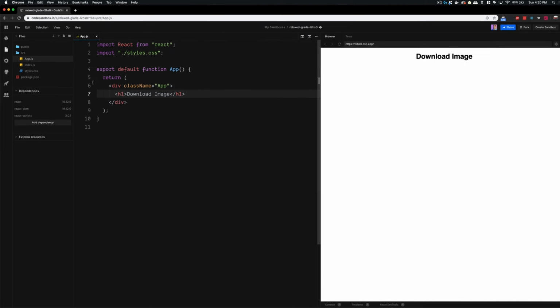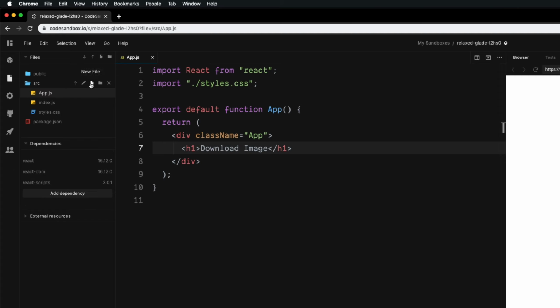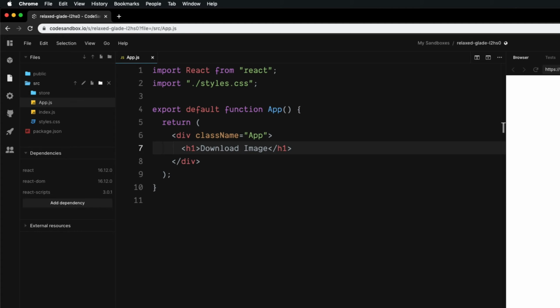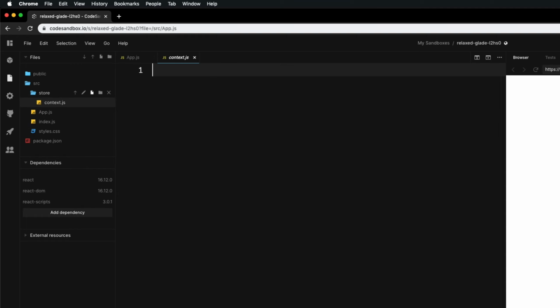So the first thing I want to do is come into this source folder here, and create a new folder, and I'm going to call this folder store. Now inside this store folder, I'm going to create a couple files. The first one is going to be context.js.